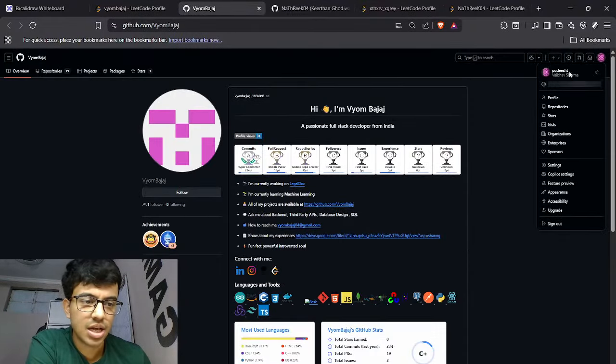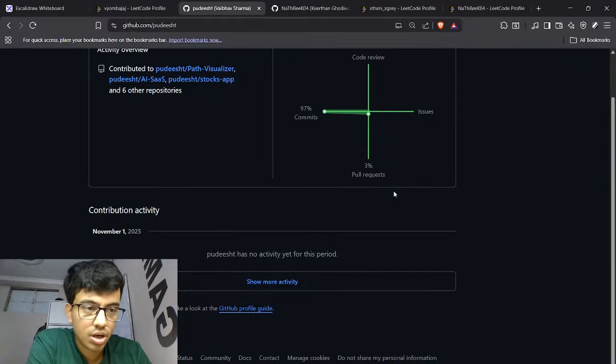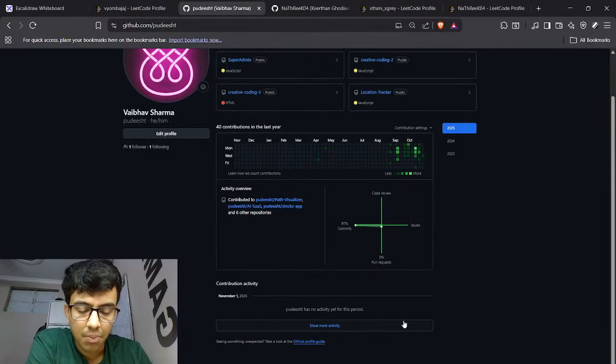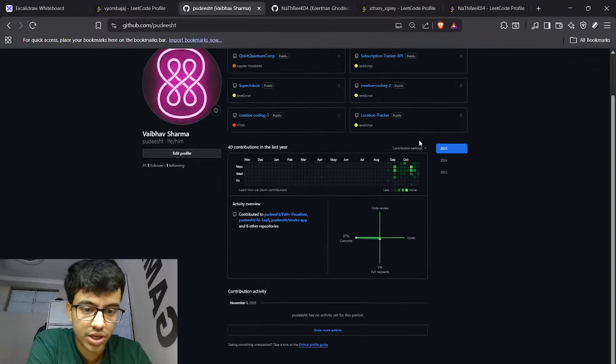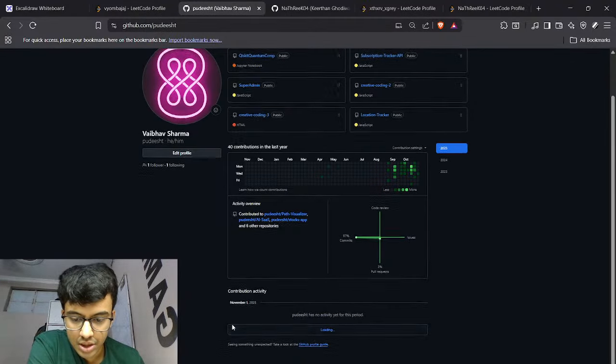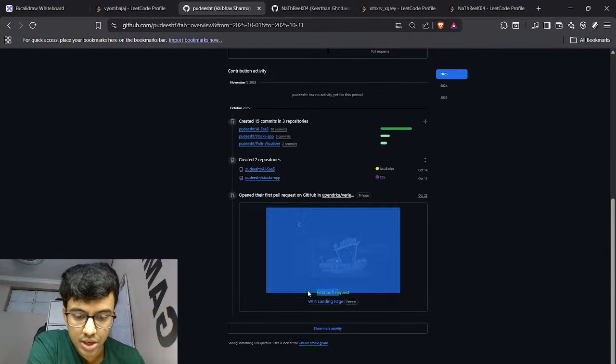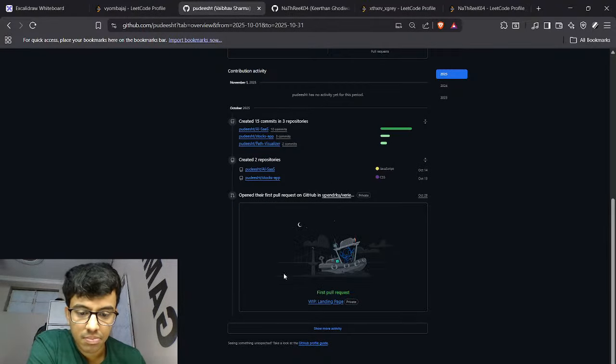I've been making quite a few commits in a private repository, but why isn't it showing up on my heat map? I even made a pull request, which shows here, but my commits aren't showing on the heat map. Private contributions are turned on, but I still can't see them.